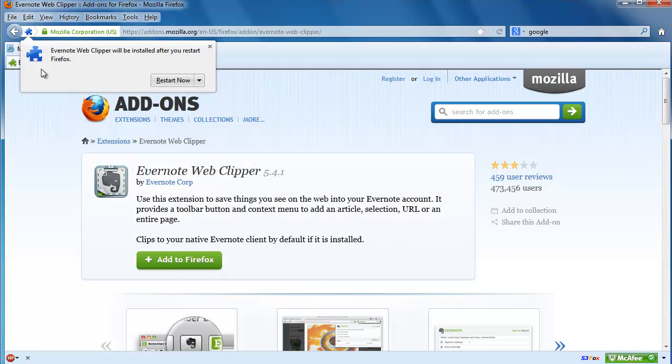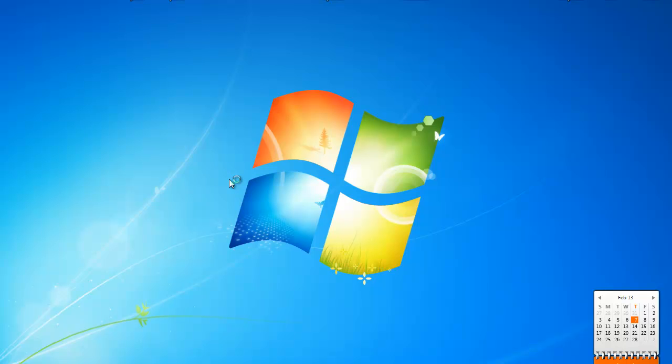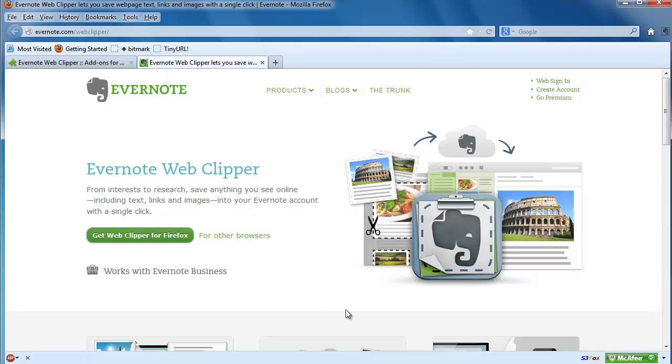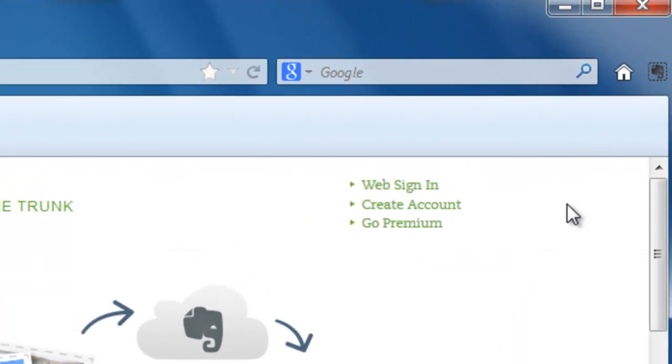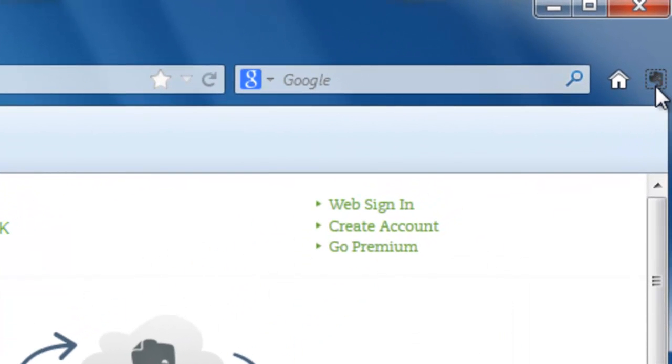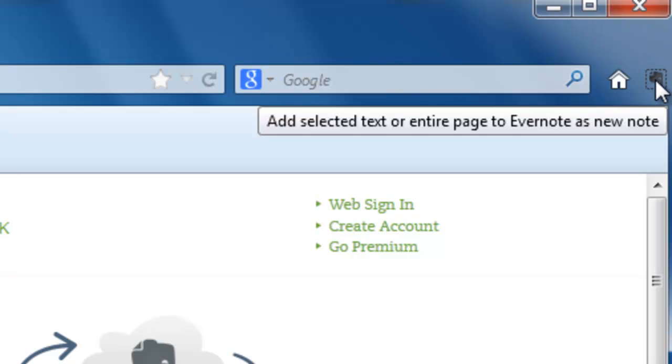Okay, now the add-on is finished downloading, and we're going to click on Install Now. Up here in the top left, it will say Evernote Web Clipper will be installed after you restart Firefox. Unless you're running a really important program in the background, go ahead and click on Restart Now, and just wait for maybe 30 seconds. When it comes back up, it'll look pretty much just like you left it, with the same tabs and everything. But the difference is that now up on the right hand side, you will see a little Evernote elephant. And that is the Web Clipper.